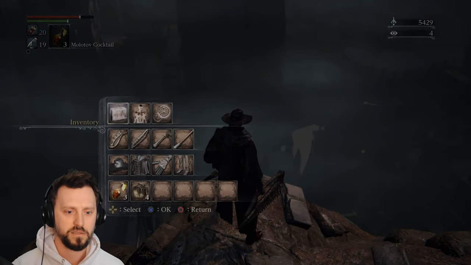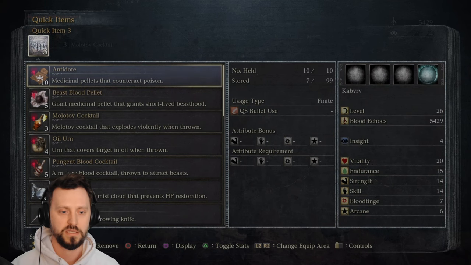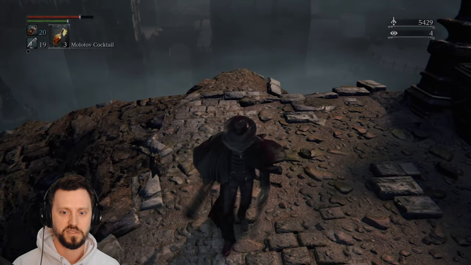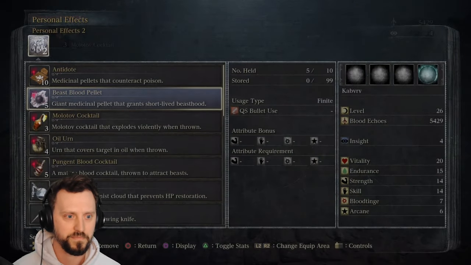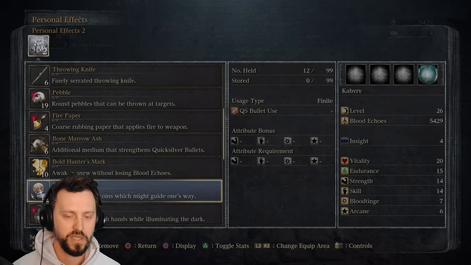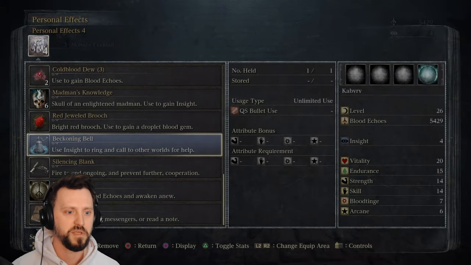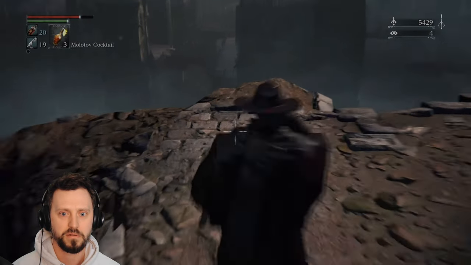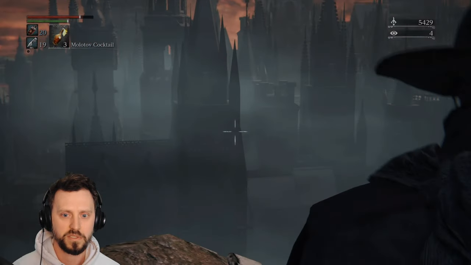Let's put that down in here. I really should put the stuff I need quickly in there. I'm feeling weird standing so close to the edge because sometimes I just hit a button and fall off. I think the monoculars should go here. Actually, these are buffs. The antidote should definitely be in my little quick menu. I'll probably move that later, but anyway. Okay. This is it, huh?